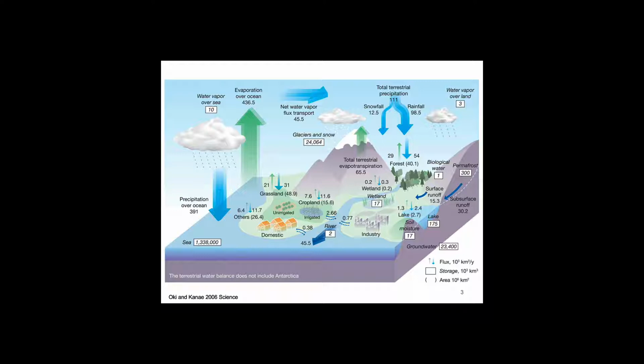So the cycling of water between the atmosphere, ocean and land is quite important for weather and climate. Surface evaporation, indicated by these green arrows, provides the atmospheric moisture. Once in the atmosphere, water condenses to form clouds, and when the cloud droplets are sufficiently large, they fall back down to the surface as precipitation in various forms, including snow and hail in addition to rain, as indicated by these blue arrows. Water vapour condensation in the atmosphere releases heat, which is an important source of energy for the formation of different weather phenomena.